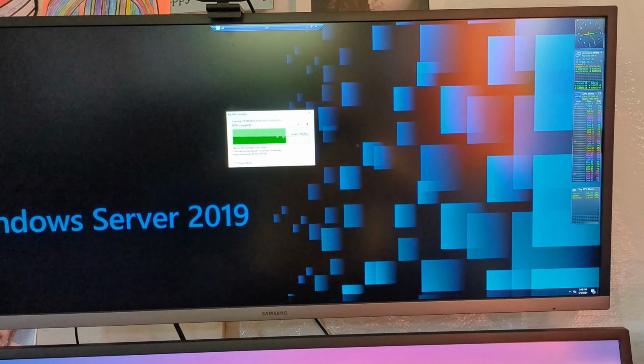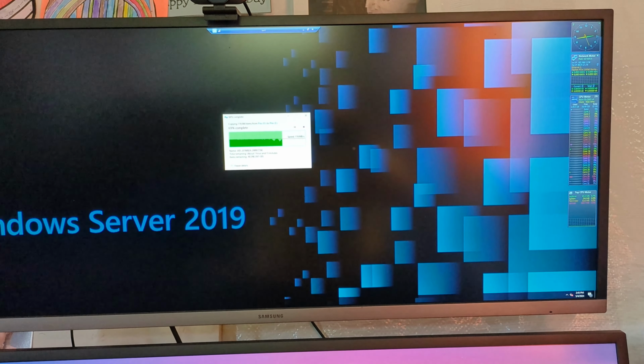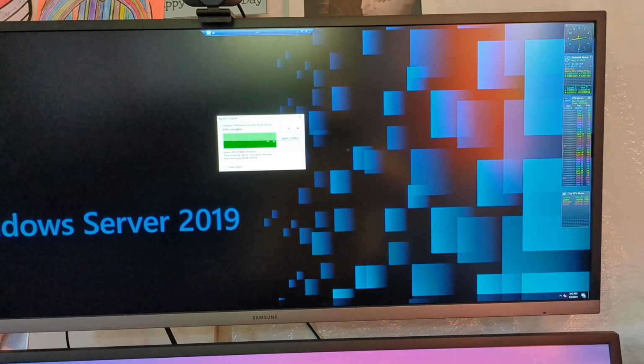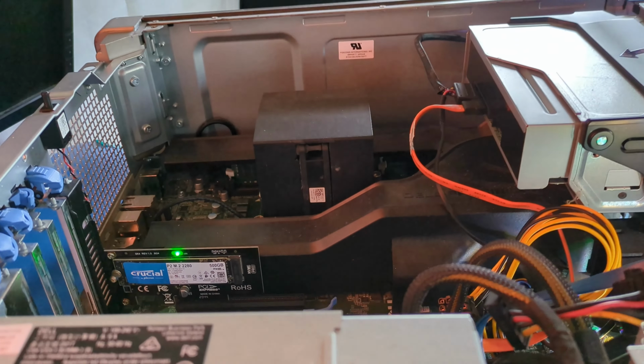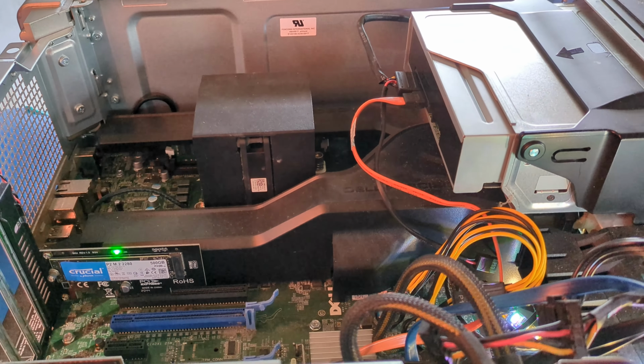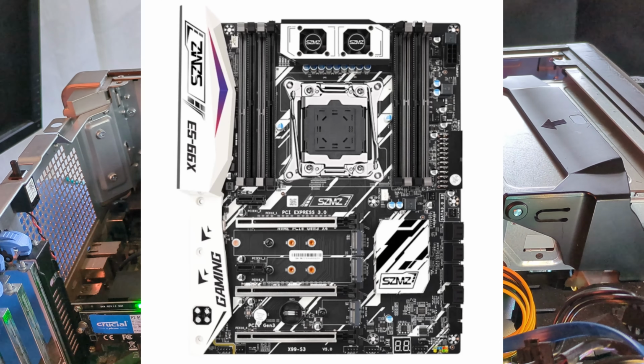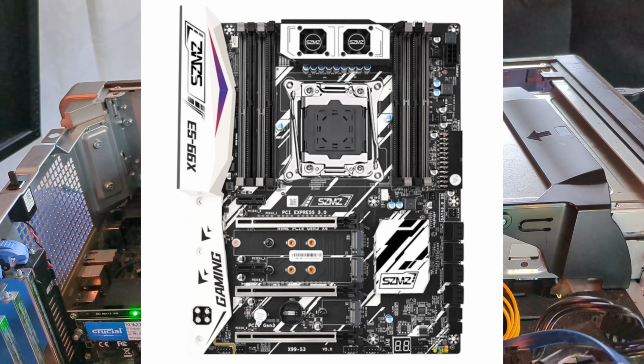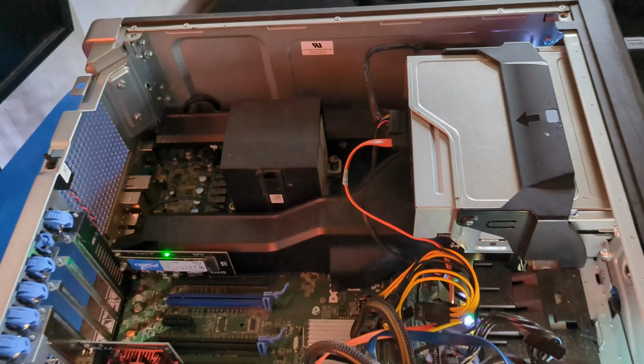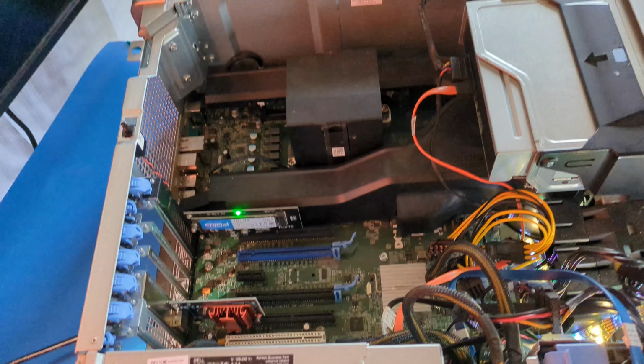Alright, so I'm still remoted into it, backing up the spinning rust as a precaution, but I should still be able to adopt the volumes, no problem. Now originally I planned on downsizing, but now it looks like I'm probably going to buy a new motherboard and drop all these guts into a new case and power supplies so I can fit some longer NVIDIA graphics cards in here. As you see, there's no graphics card in here now.